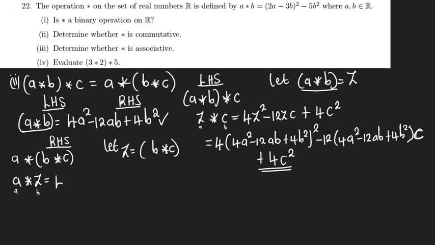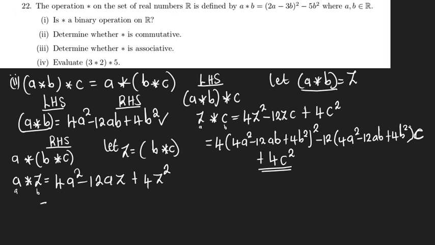So of course, it's going to be a 4A power 2 minus, where there is A, I'm going to put A. Where there is B, I'm going to put Z plus 4. Where there is B, I'm going to put my Z. Okay, so this is going to be Z to the power 2.